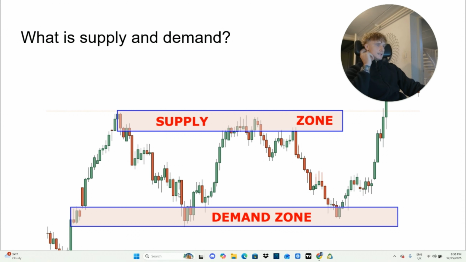The only entity that can make price move in such a dramatic way is going to be a bank or an institution, okay? So once we see this first supply formation being created, we know that this is an area that banks want to sell at. So next time price comes into this level, what's going to happen? More sell orders will be filled, right?